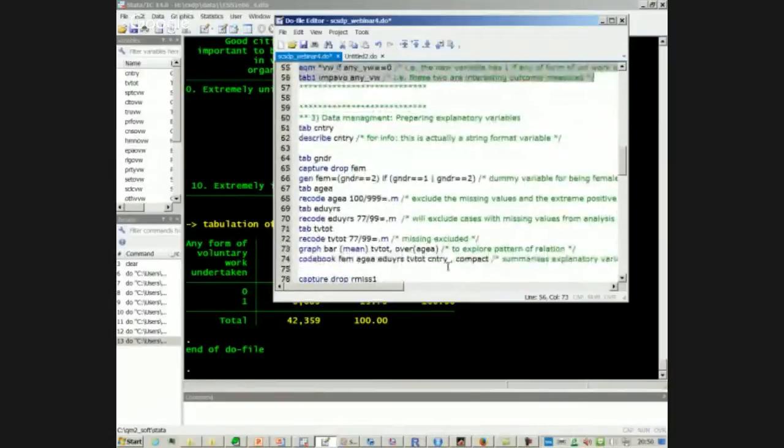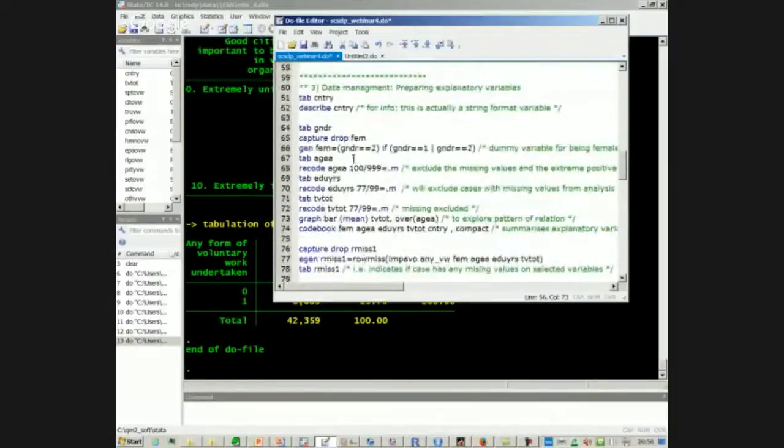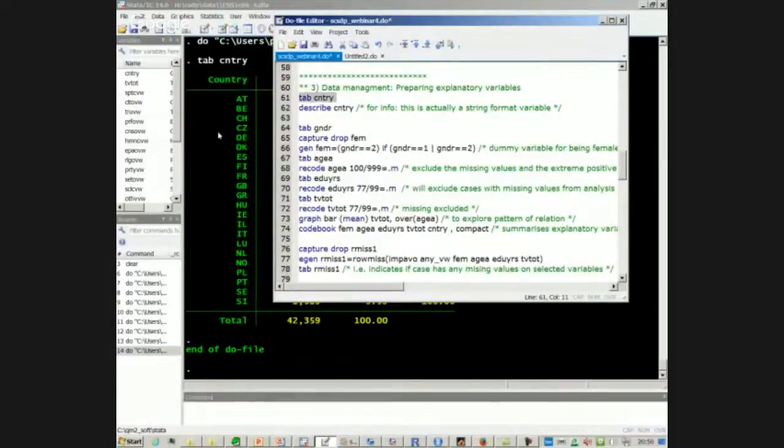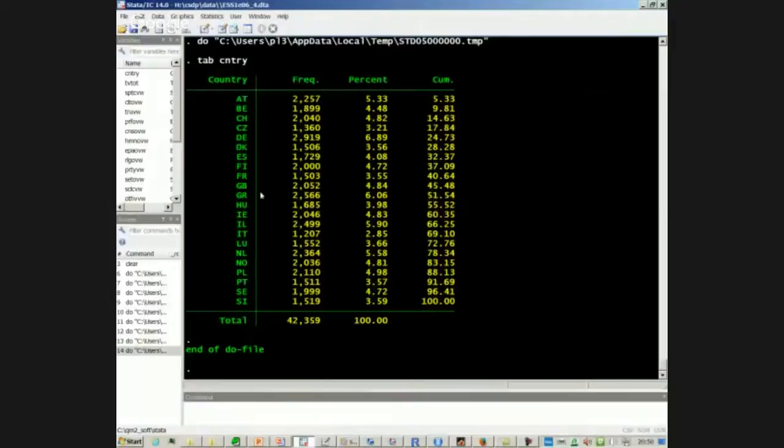And I've got some lines here which are processing the data to set it up for subsequent analysis. One key factor in the European Social Survey dataset is understanding the variable country, which country the responses are from. We've got string labels for the different countries that are providing respondents to the data in this analysis.